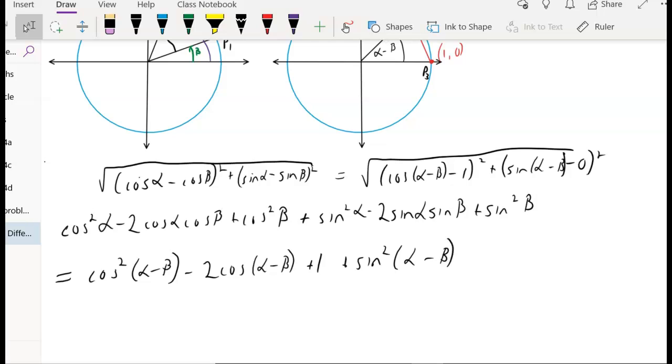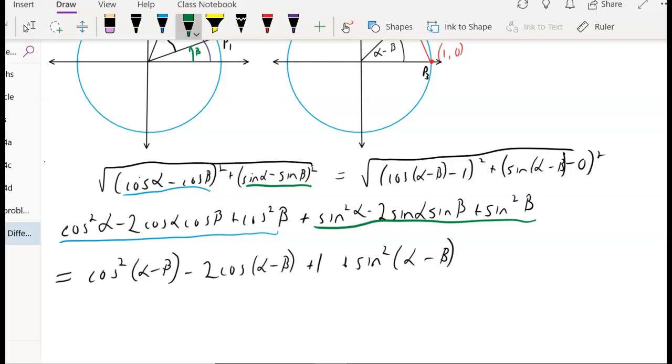Okay, so I've expanded the 4 binomials, and just to make sure that it's clear, this one leads to these 3 terms. Okay, and this binomial leads to these 3 terms. And so the top row is just the left side of the equal sign. And then this binomial leads to these 3 terms. And then this binomial, because it's minus 0, it's just another way of saying sine squared of alpha minus beta, so it leads to that.